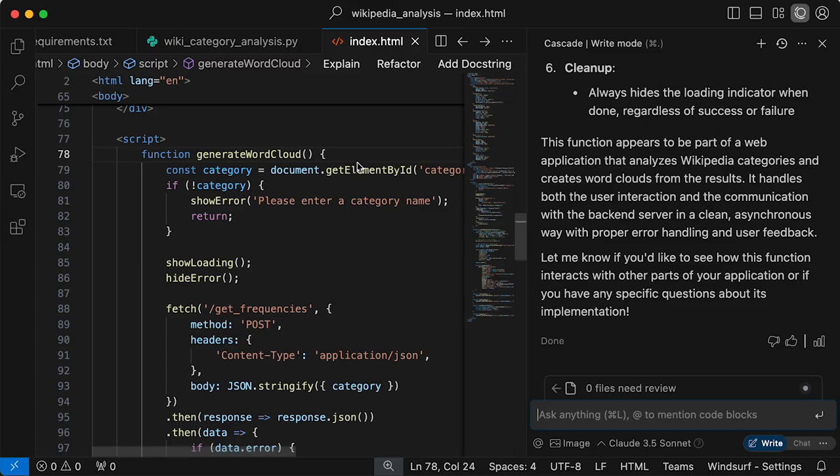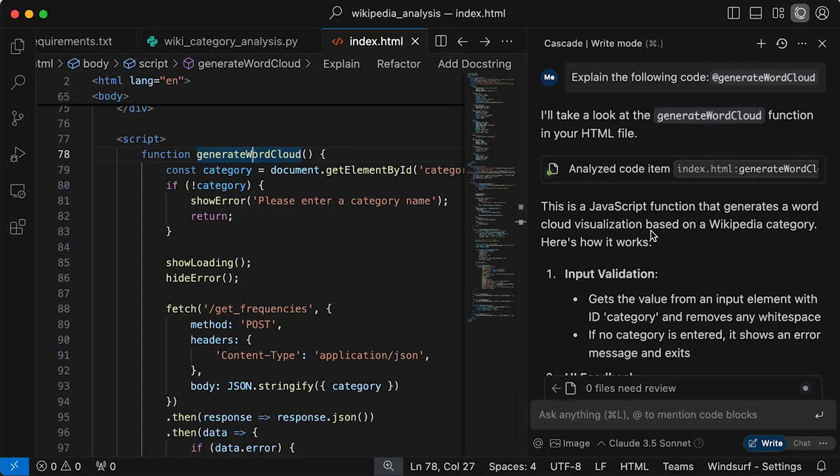I can also use it to explain exactly what's going on. And our ability to detect this and pull in just the relevant information is due to all of that complex parsing logic that we built on top of code bases that we mentioned in an earlier lesson. So this is always a helpful utility in order to understand code that exists.